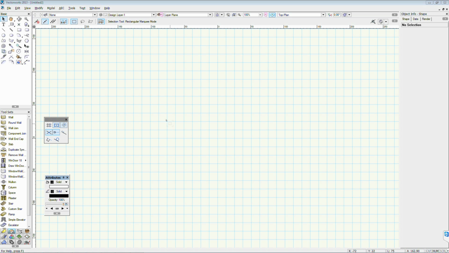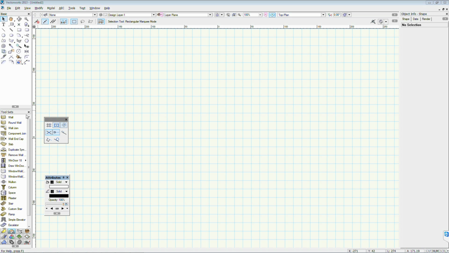In this episode today we're going to look at some building construction materials such as walls, windows and doors. We're going to check out some of the additional attributes panel stuff that we can do, and we're also going to have a look at the basics of textures ready for lesson 5, which is presentation styles. So let's get right into it.